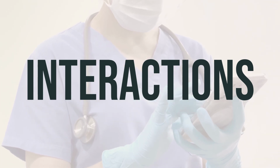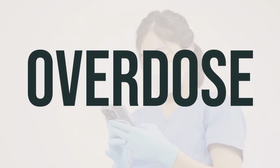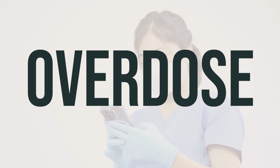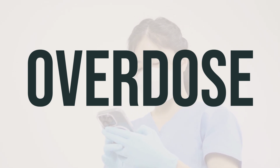It's also important to follow the recommended daily dosage of H2q and consider the optimal timing for taking it. If someone has taken too much H2q and is experiencing severe symptoms like fainting or difficulty breathing, it is important to seek immediate medical attention. In the US, you can call your local poison control center at 1-800-222-1222, and in Canada, residents can call a provincial poison control center.